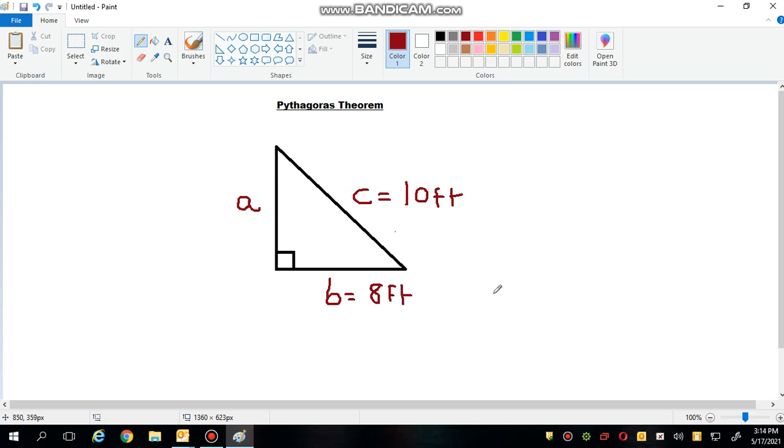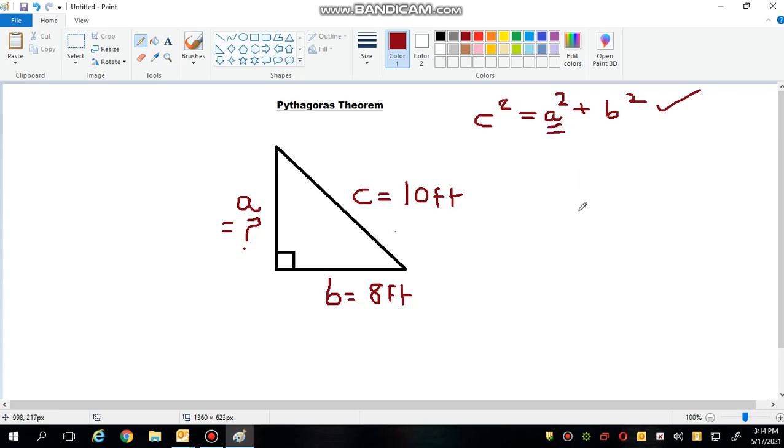And I would like you to tell me what is the length of this side of the triangle, the A side. How do I do this? Well, I'm going to use my Pythagoras theorem. However, Pythagoras theorem is c squared equals a squared plus b squared, right? Well, you know what? This theorem is fine if I need to find c. But I've already got this c. They already told me what c is equal to. In fact, I need to find out what a is equal to.